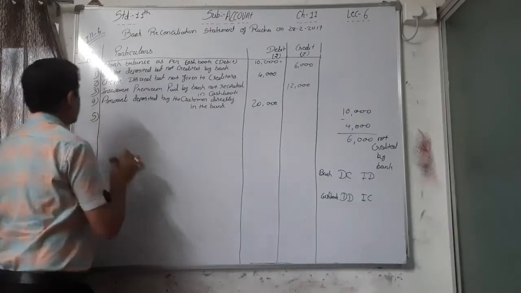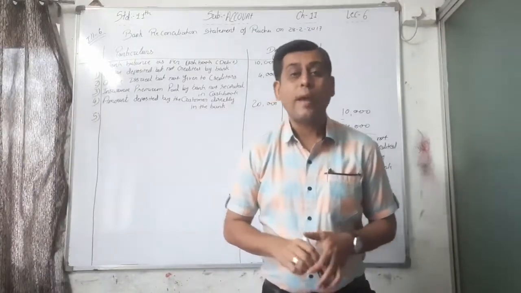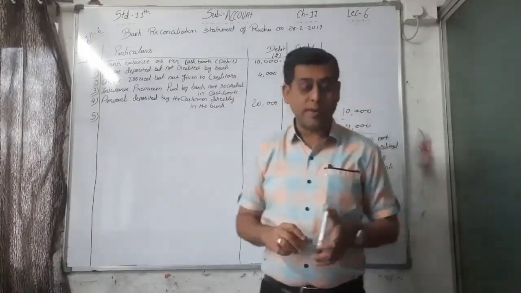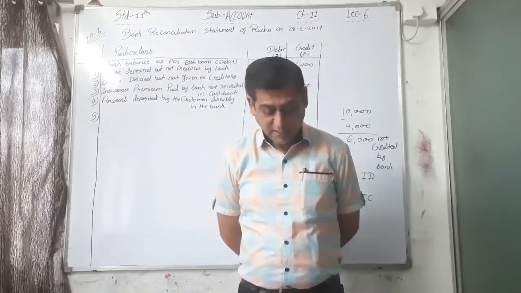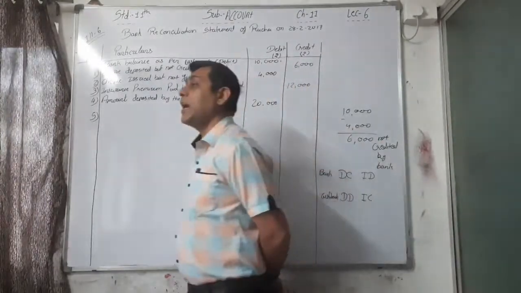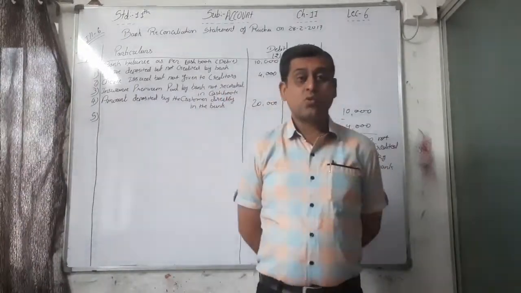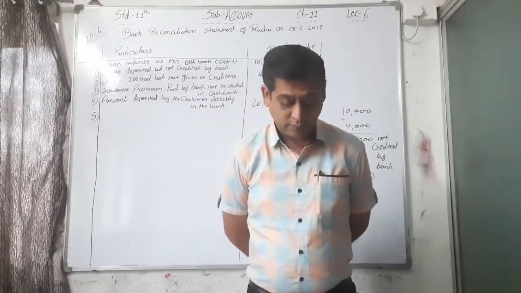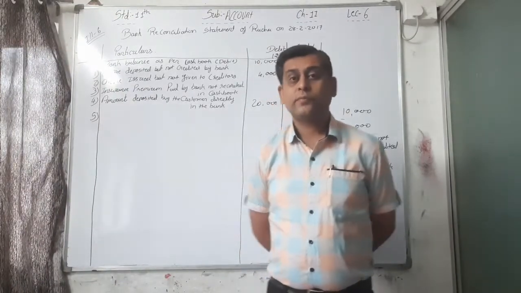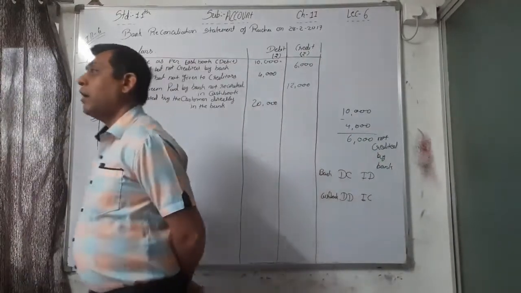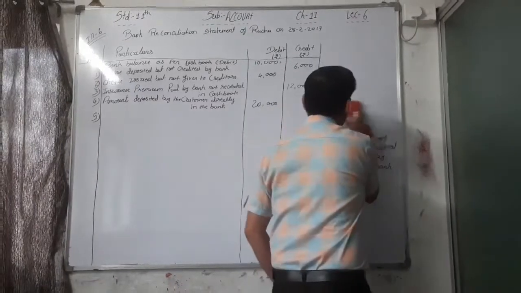Fifth point. Bank charges. The bank always debits the bank charges. The bank charges of rupees 100 recorded by the bank are recorded twice in the cash book by mistake. Now, whenever twice is there, you don't have any rule, so please write down the rule for that. Write down rule number 14 for this. The last rule is undercast same side, overcast opposite side. So please write down the rule for twice here.